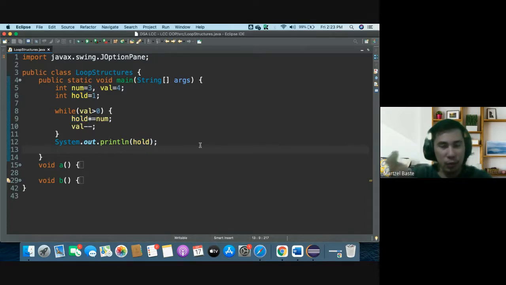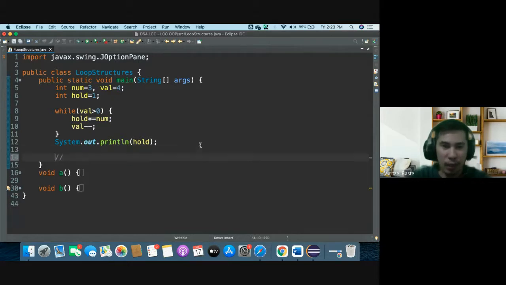I want you to look at how we trace. It would be better if it were going upward, but it's hard for me here. The way I train myself in tracing is that the last value should be on top. In this case, we go left to right.